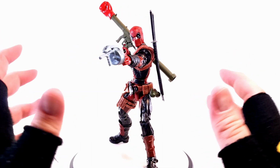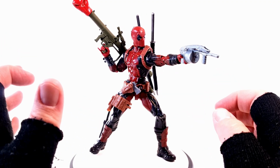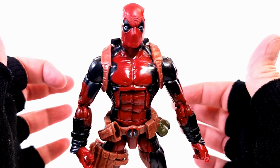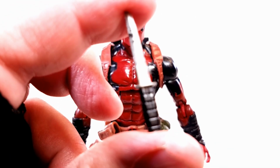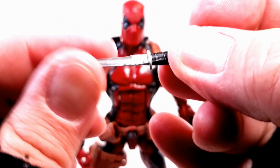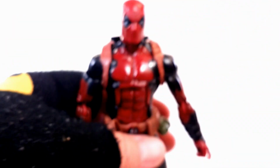So what am I talking about on top, in terms of this beautiful figure? Let's get it off the stand and look into it. Now, since we've essentially gone over Deadpool's origin through all the other figures that we've gone over, let's just dive right into the massive amount of accessories that this figure comes with. So first and foremost, he comes with this cool looking, I guess that would be a Bowie knife. A little irritated that the paint's scuffed on the blade. Is what it is. But I like that it has the serrated blades here. Black handle, looks good. And what I'm really digging about this Deadpool in particular.